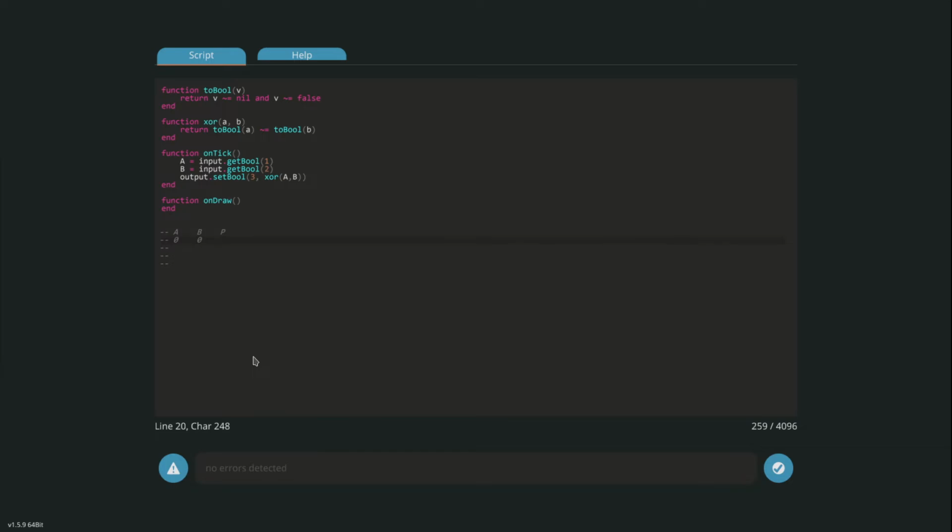If both of our inputs are false, then our output truth value is going to be false. If only B is true, then our output truth value is 1. The opposite, where A is true but B is false, then our output truth value is also true. And the last case, where both are true, then our truth value is false.